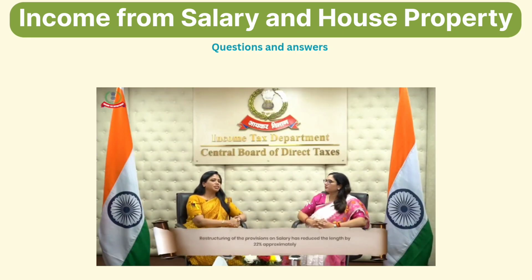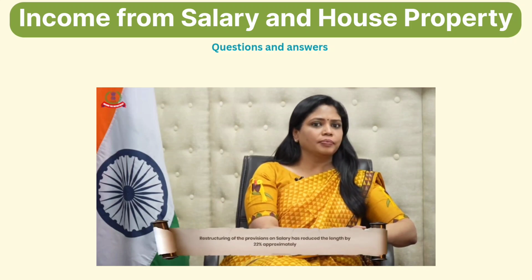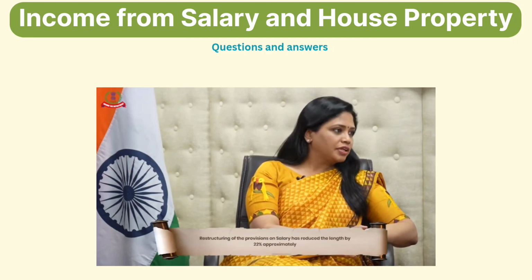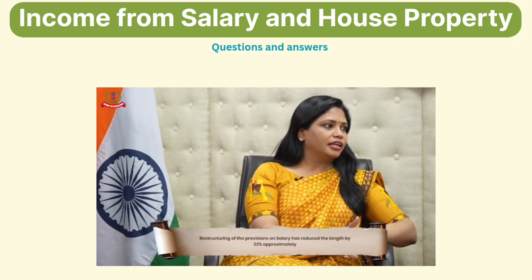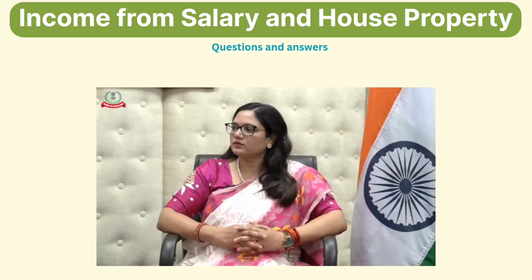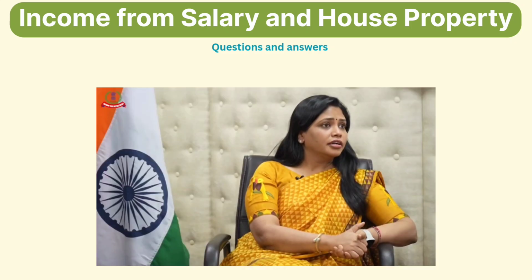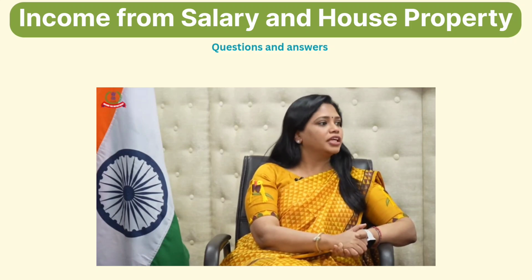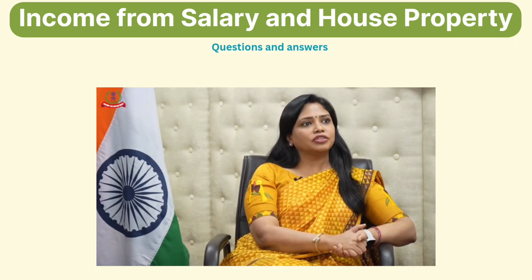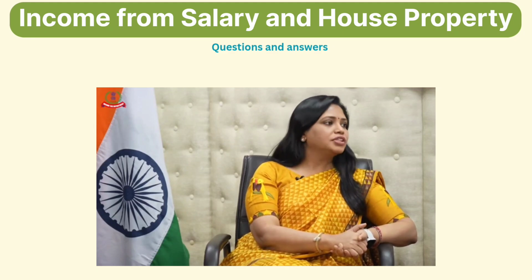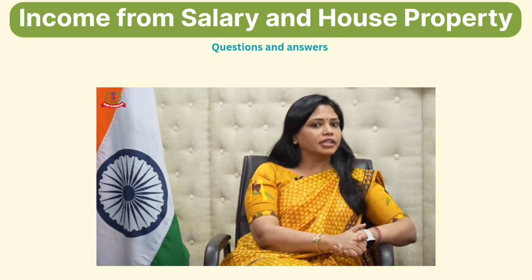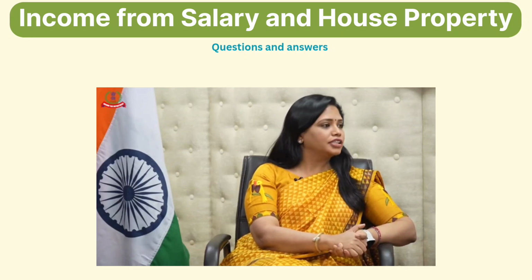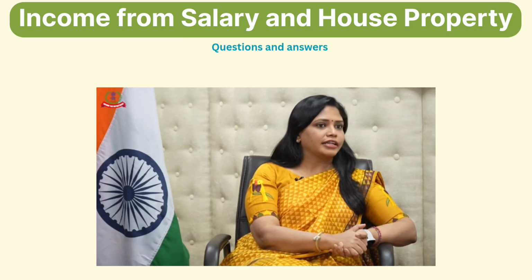First of all, the restructuring has significantly reduced the length of the salary part, by more than 22%. All existing provisos and explanations across various sections like the rest of the Act have now been integrated in the main provision. There are certain redundant provisos, like one proviso that is there specifically only for the year 2001. So such redundant provisos have also been removed. All provisions related to salary are now brought under the part so that the taxpayer does not have to refer to different chapters for calculating his salary income.